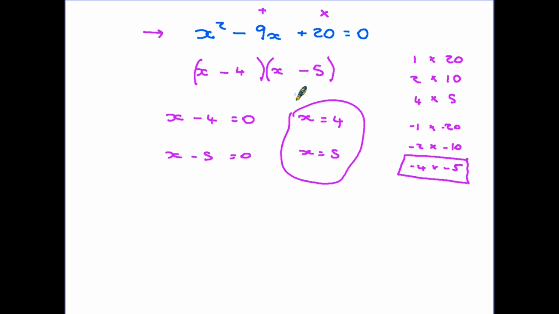Once you have the numbers in, a great way to check is to expand the two brackets out again using FOIL, and if you've got them right, you will end up back where you started. Once you're happy you have the right numbers, you then have to realise that for the two brackets to be equal to 0, then one of those brackets must be worth 0. You can then use the figures in the brackets to work out the value of x, and you will end up with two answers always.